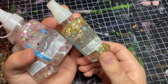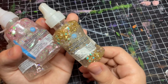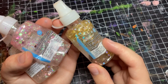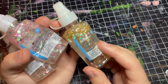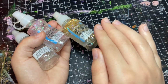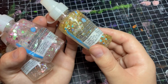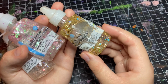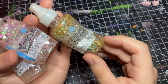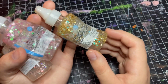So when you apply glitter to a painting, you need to pay attention to which kind it is, because if it's a metallic gold glitter, when you scan your painting, that glitter is just going to look like brown or black spots on your painting in the scan. But if it's a holographic gold glitter, like these stars that are turning blue and purple, they'll look gold and also that color in the scan.